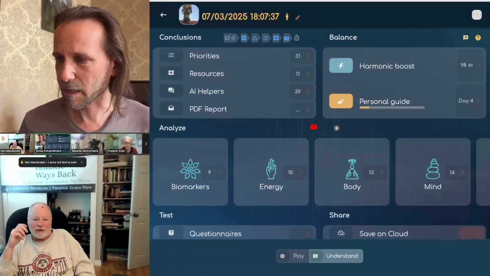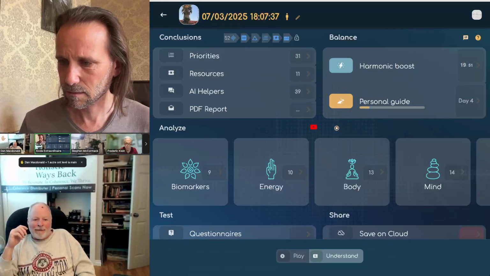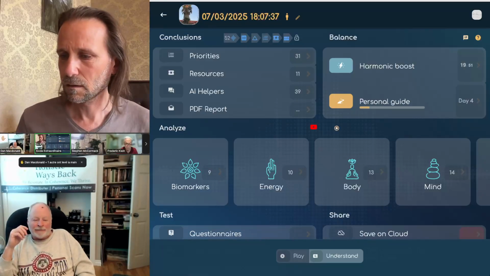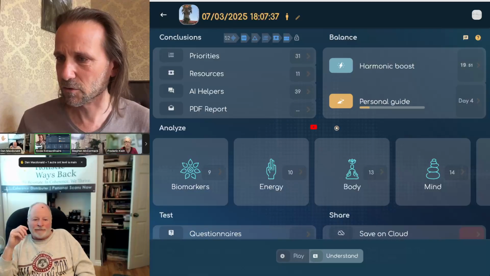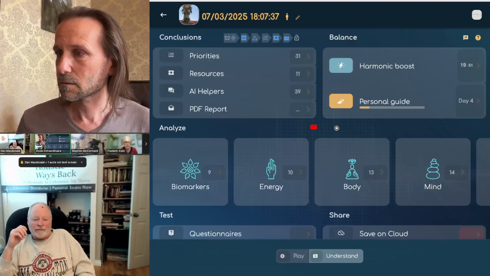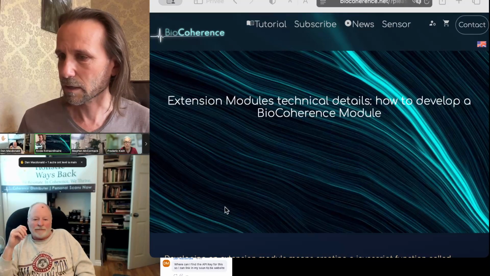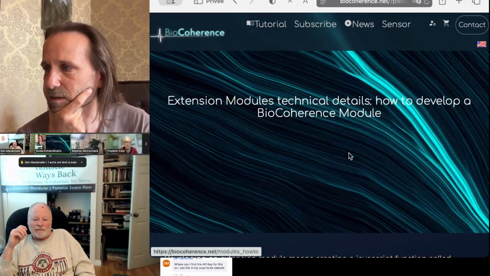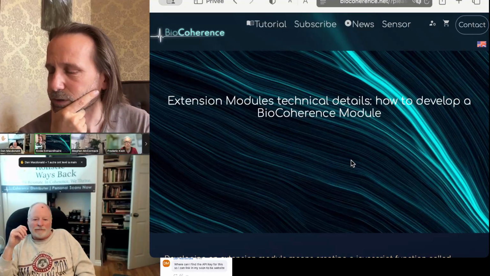Yes, but an API would be a little bit different, in fact. This one is more an extension module. So you have this information on how to develop an extension module. So where is it? Okay, so this is still a private page, but I can send it to you.